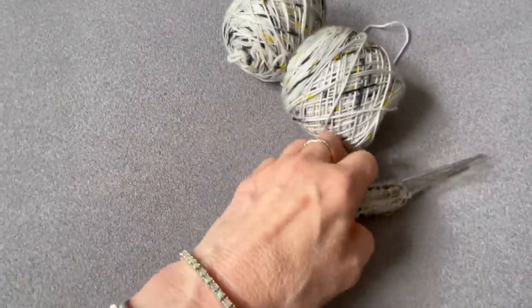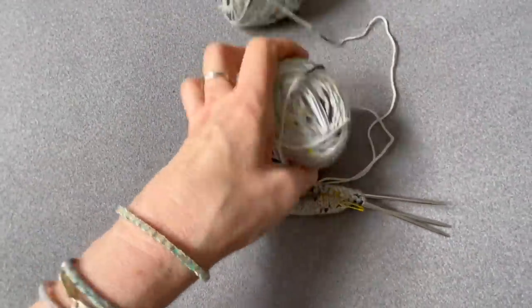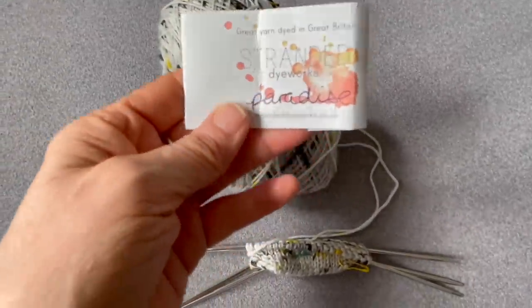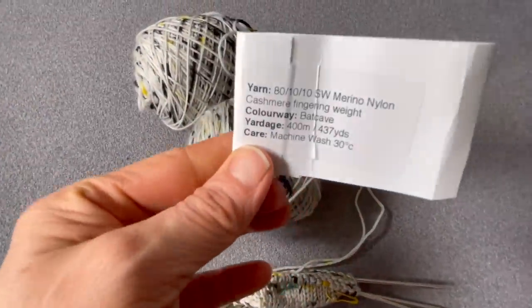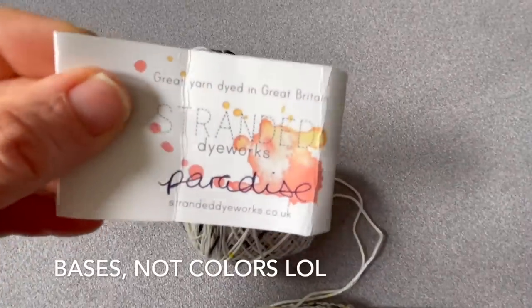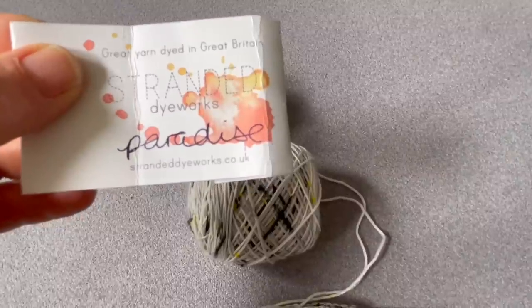I just cast it on about a day ago. This should be familiar to long-term viewers. This yarn is by Stranded Dye Works. It is old yarn. I have not seen Jude dye this color in quite a while. It is called Bat Cave, and this is an MCN. I think he had special colors back when... Yeah, that's how old this is.